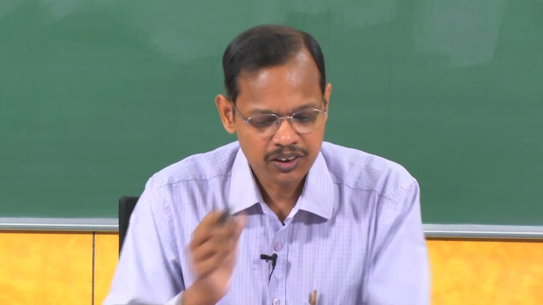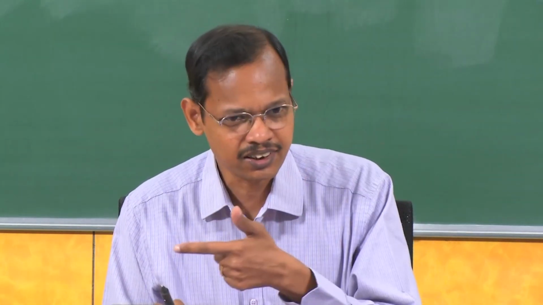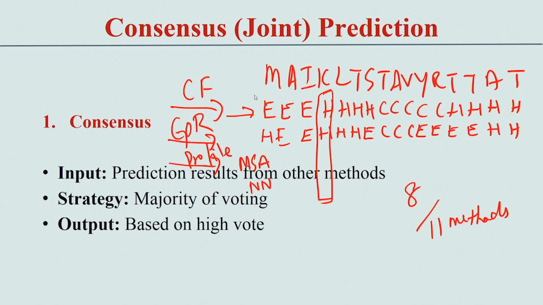This is one. And the second aspect: they can also take the output for each sequence, the secondary structures, and this can be the input of any machine learning method. Instead of giving the sequence, they give the output obtained from the sequence as input, and they train and see the possibility of having helix or strand or coil. Then the method will train and see whether the first residue could have the probability of helix or strand or coil. This way we can do it.